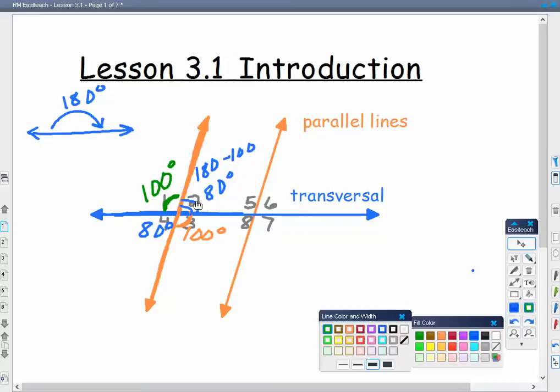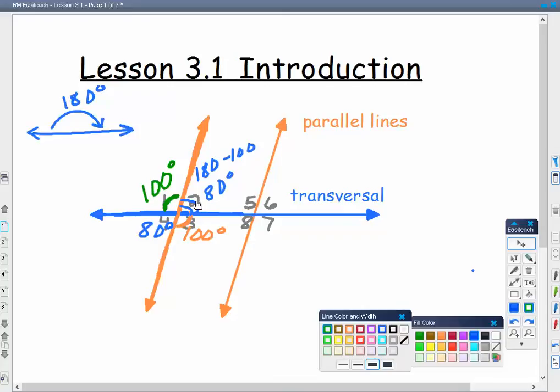There's another vocabulary term that we'll use. That's the term adjacent. Adjacent means next to. So any of these two angles or sets of angles that are supplementary, they are also adjacent. Now that term adjacent has nothing to do with how many degrees they are or what they add up to. It just means two things that are next to each other.